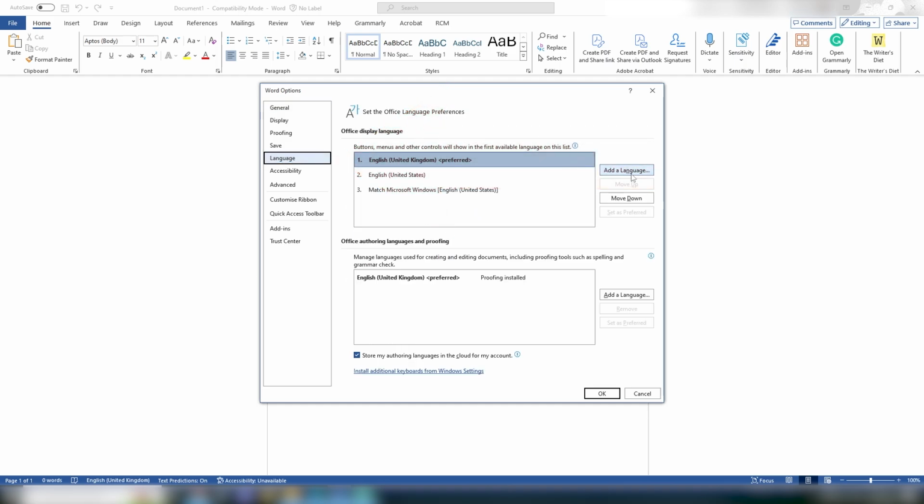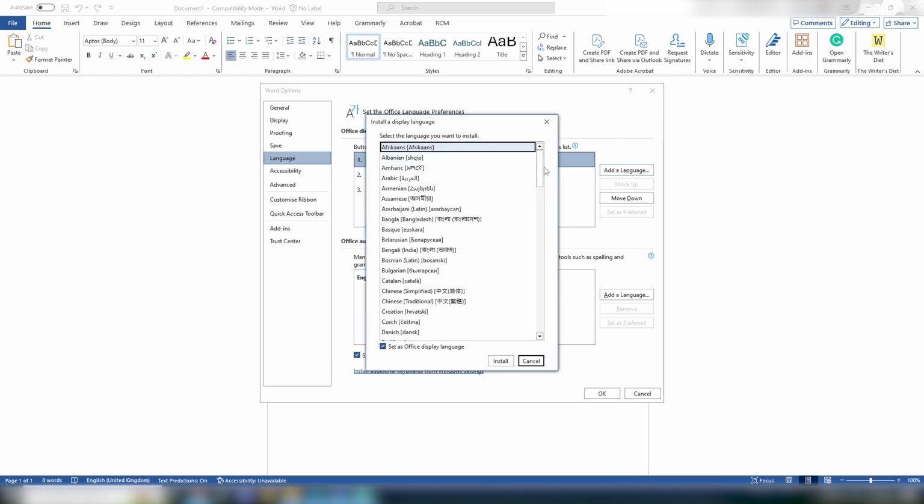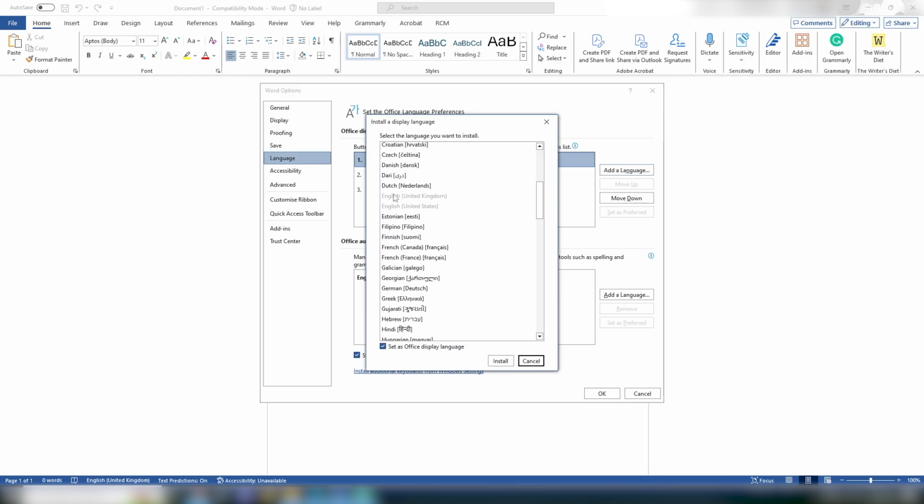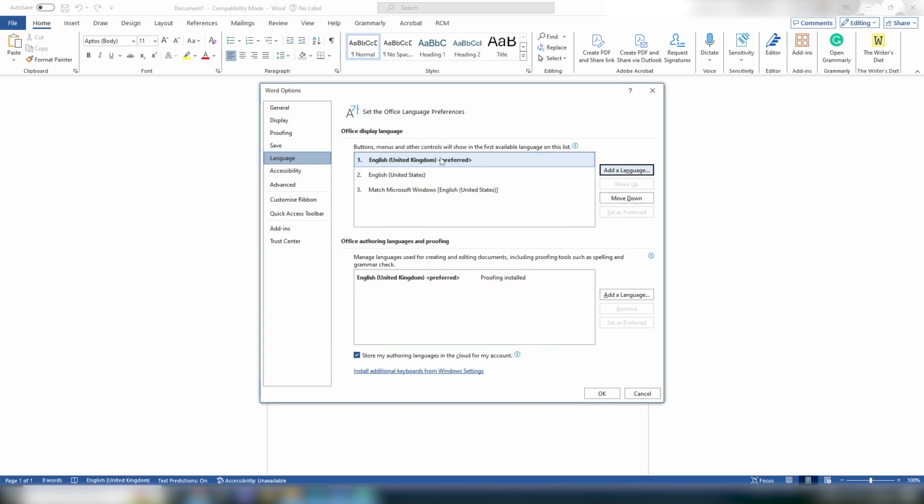If you simply add a language from here and then scroll down and select English United Kingdom, press install if it's not installed already. This means that the software has recognized that, and then you simply just select that as preferred. So I will select the US just because it's set as a preferred option there, but I'm going to set preferred.